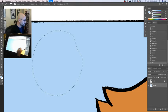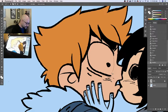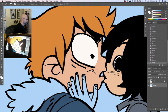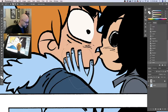Okay, back to it. Now we can give him a nice eyeball. Again, I'll just go slightly off-white, and draw a little eyeball there. Sure, good enough. And now I'm using the brush, which is over here. And same thing, fill in her eyeball. Let's do her hand here.